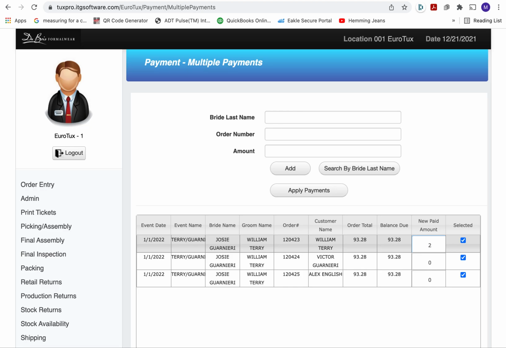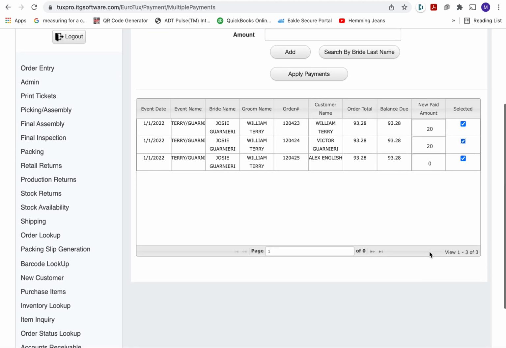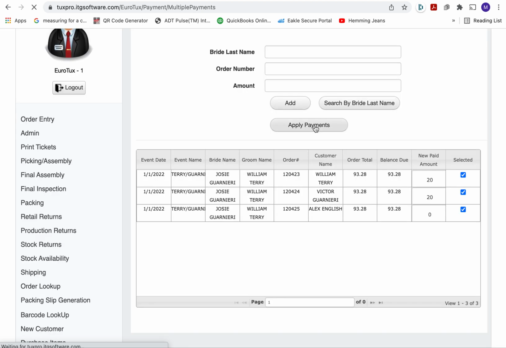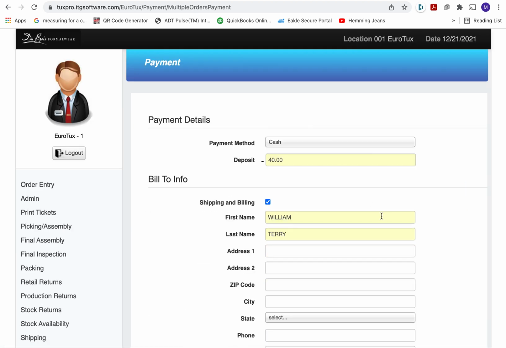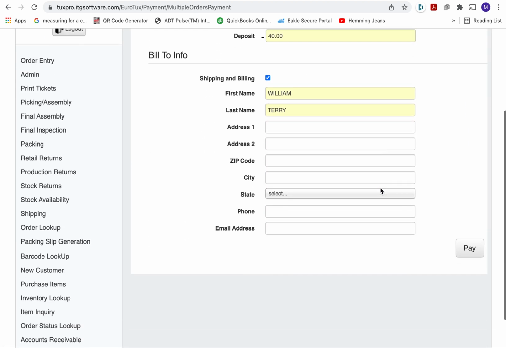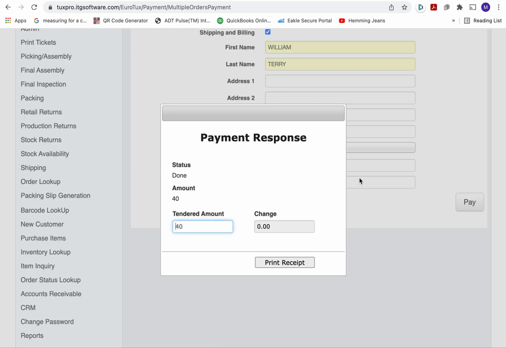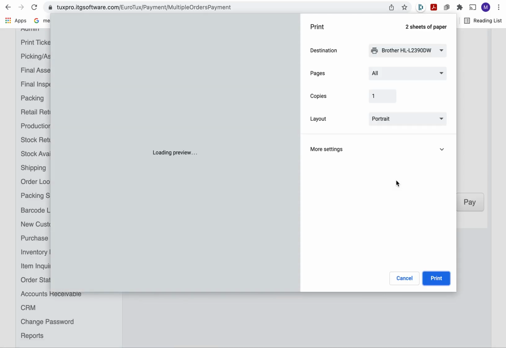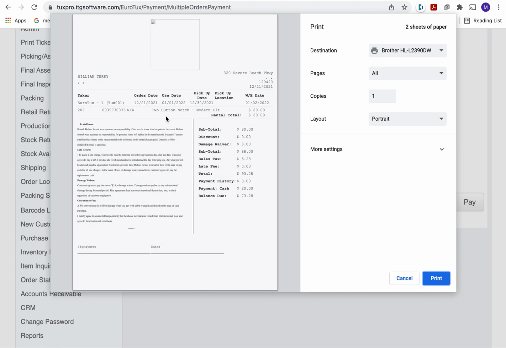So I can apply a $20 payment to each one. I can just apply it to one of them. And if I do that, it works the same way as multiple payments. So there's my $40. On my receipt, it's going to print me 2 receipts out for each guy.